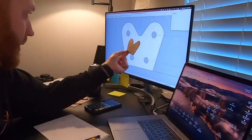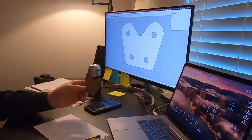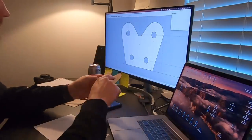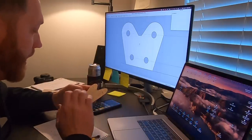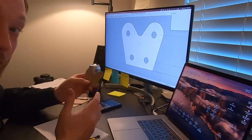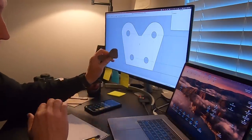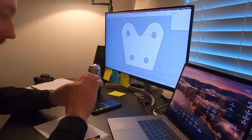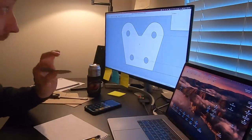I got the shape pretty much roughed out, and to be honest, the way I'm going to weld this thing together the shape isn't super critical, but the pattern of the holes is. I measured them as good as I could with calipers from the actual ball joint, but I made these a 3/8 hole in the model instead of a half-inch hole, just in case they're not exactly perfect. I can still get this thing mocked up and bolted together, then I'll run a half-inch drill bit through them to nail it down.